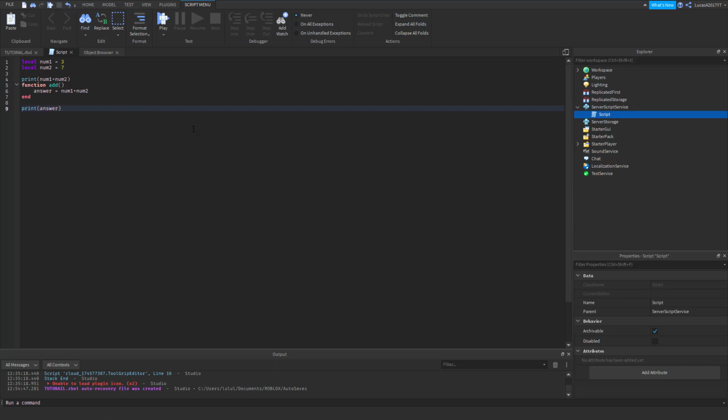But the thing is, this will not work. If you're wondering why it won't work, it's because since this is a function, it is not ran yet. So the way to run a function is to say the function name, which I called add. So you just say add, but we put brackets because we're calling it. We called the function over there, but you do it once you create a function. So this runs the code.